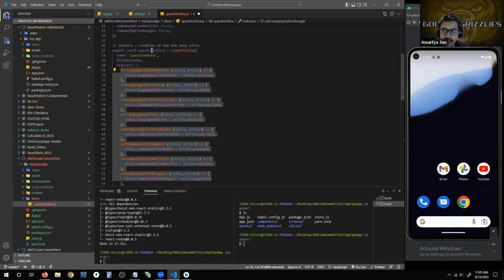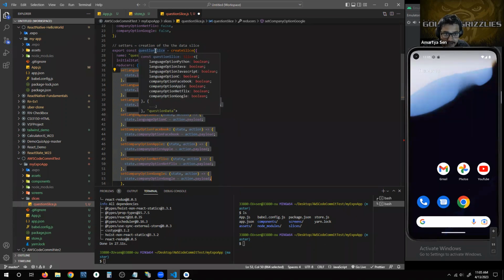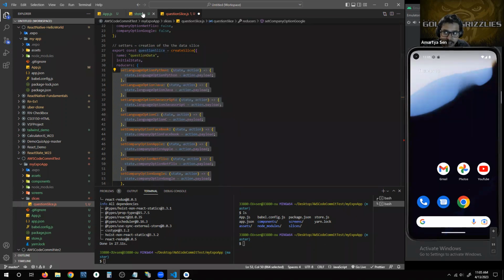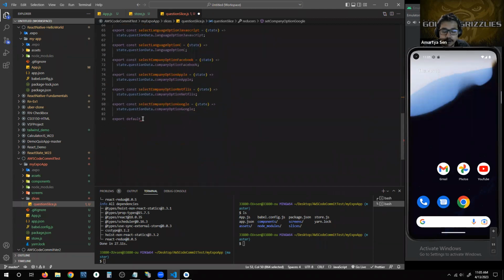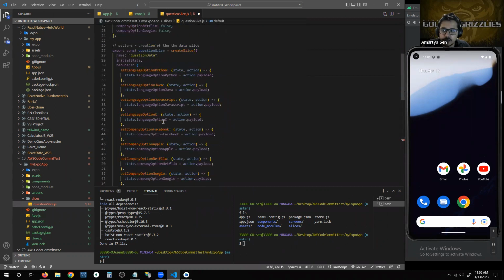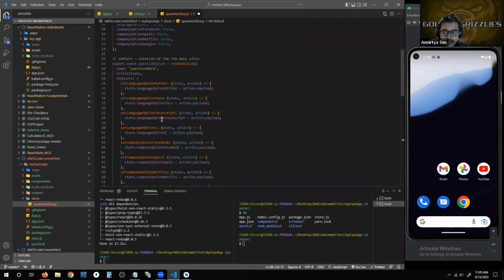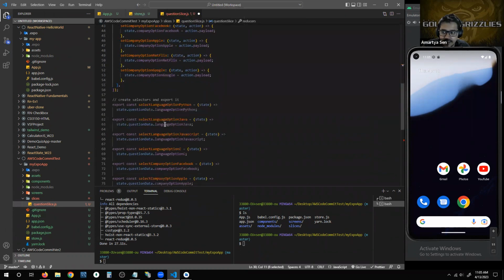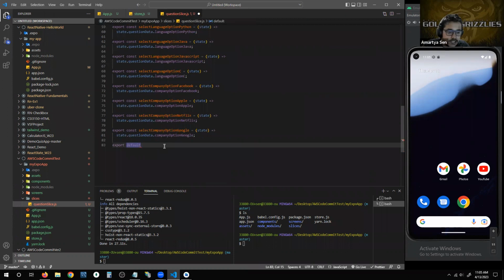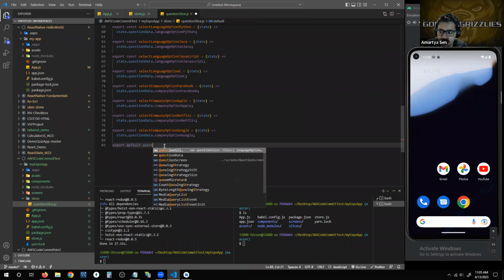Right now, you can export your data slice itself and bring it in the store to configure the store itself. You have the export for your selectors, but you don't have an export statement for your reducers. And how many reducers do you see in this entire file? Just one. And that is the reason why we are doing export default. And then where is this reducer present?